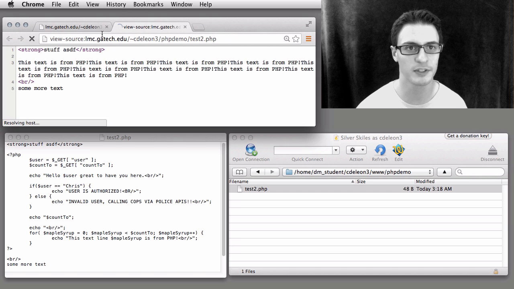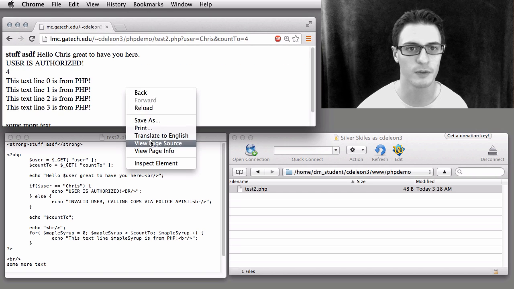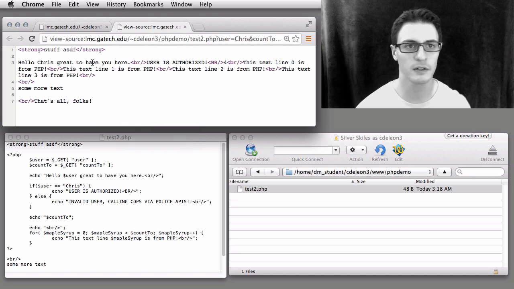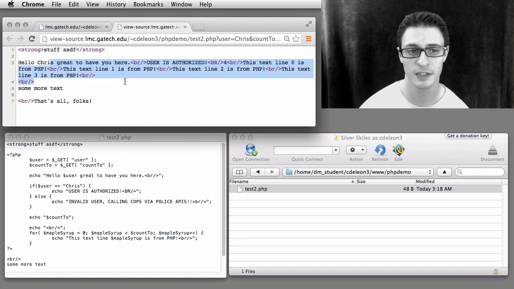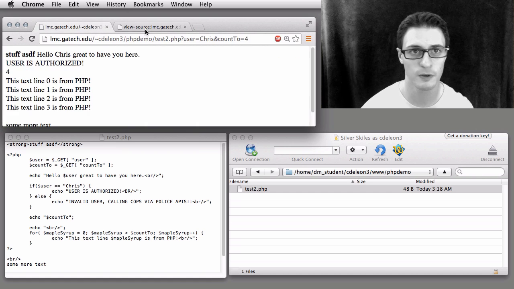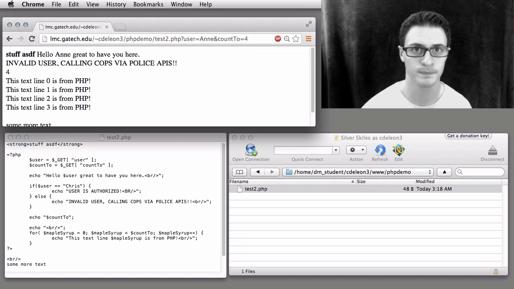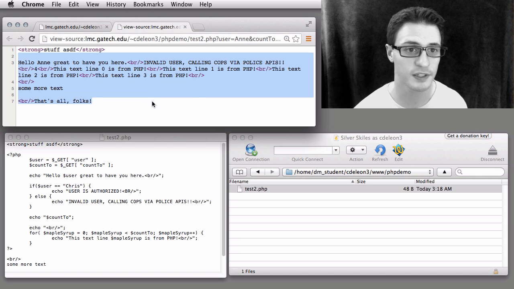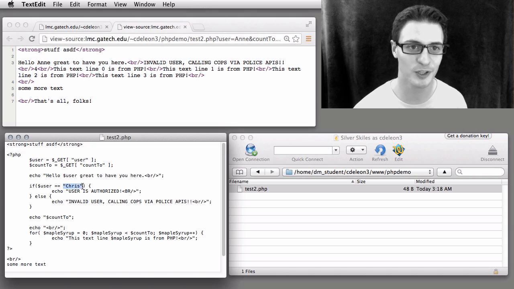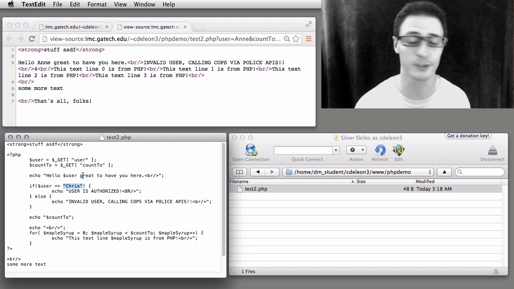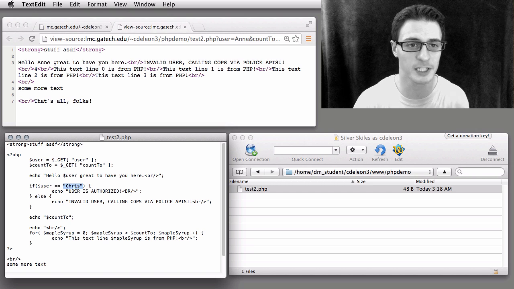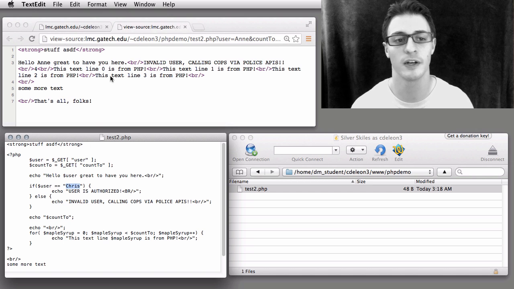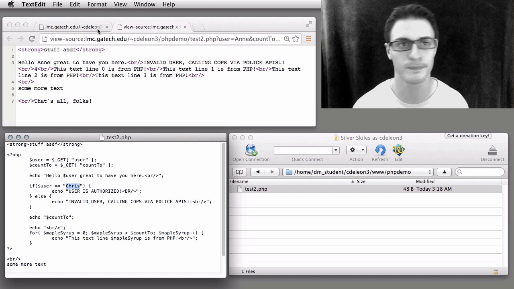And again, one of the neat things about this to me is that when I do view page source, we only see the page content exported from it. So, for example, if I use a different name and do view page source, nowhere in here does it say Chris. We can straight up have the name we're looking for here. It'd be wiser to get it from a database, which is where we're going to go in a later class video. But we could just hard code right here the name it's expecting, and it's invisible to the outside world. It'll only be visible sort of through trial and error.